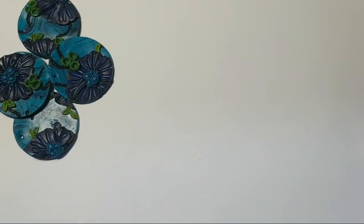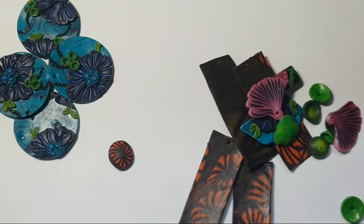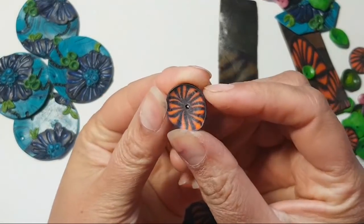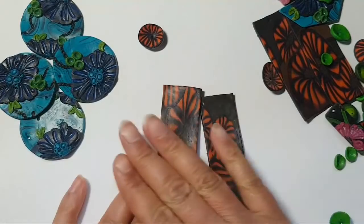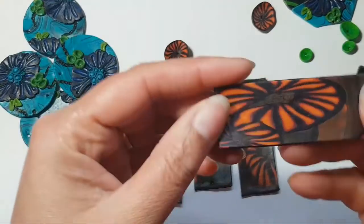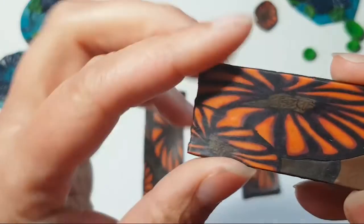So I'm just picking them up off the floor because I was drying them on a towel on the floor. So I made a cane with mixing, I think it was black and oranges and things, and then I kind of overmixed it a little bit. So anyway, I cut the cane so that I got that sort of piece from it, and then I experimented with cutting the cane and putting it onto a flat piece of polymer clay and then running it through my pasta machine. So where the cane started out the sort of size, but then I ended up stretching it out, re-stretching it out so that you can see all the different shadings.